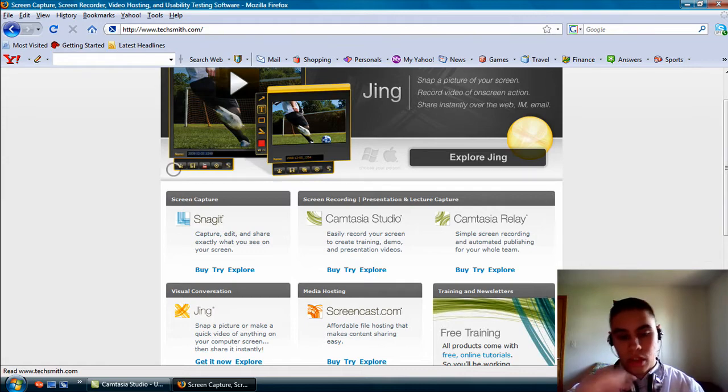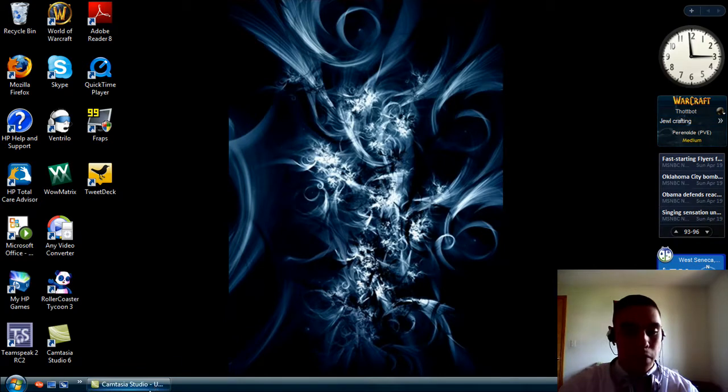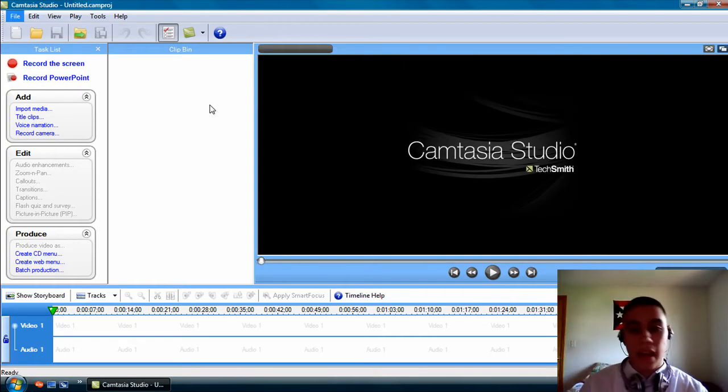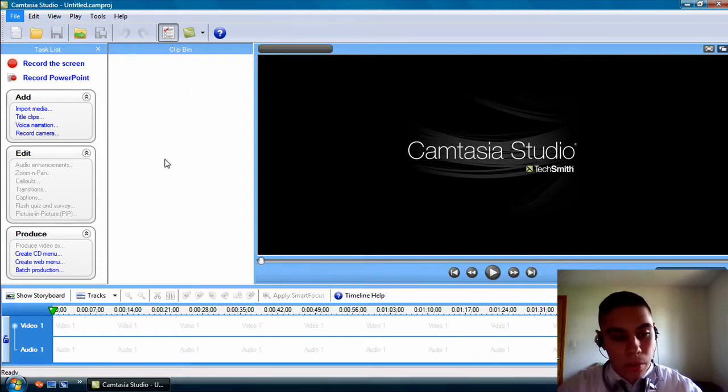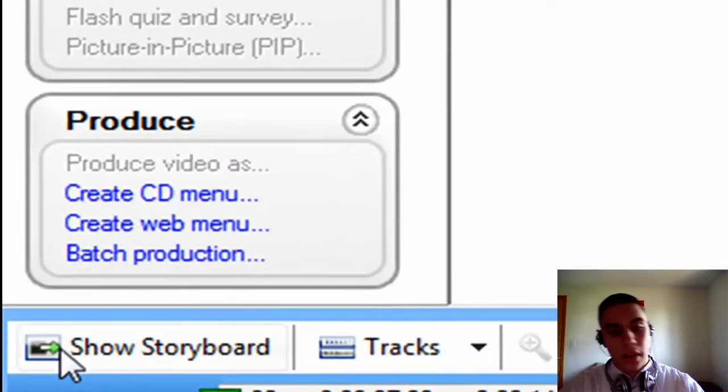So once you've installed Camtasia Studio 6, you're going to want to open it up, and get a video ready, some kind of video clip. You can even record like a 1 minute video on the Camtasia Studio screen recorder. Doesn't really matter. But you're going to want to get that ready because what we're going to do is make a preset, and the presets allow you to make multiple settings for video, quality and audio, things like that. So this is how we're going to make our preset.